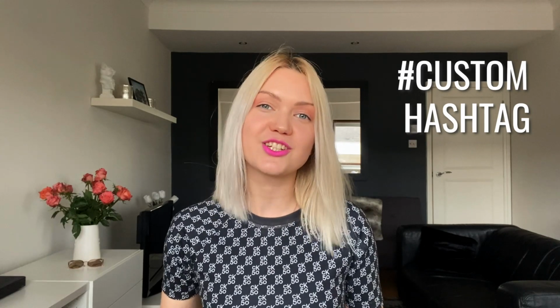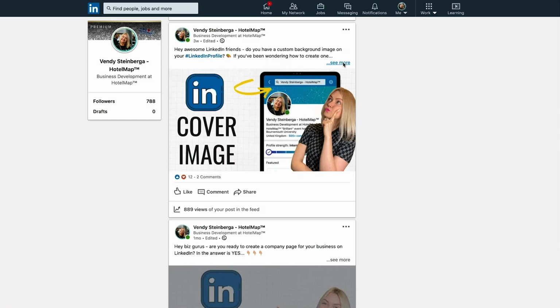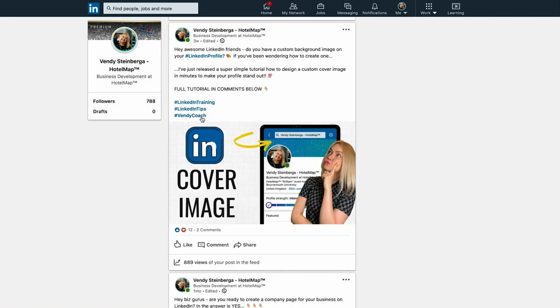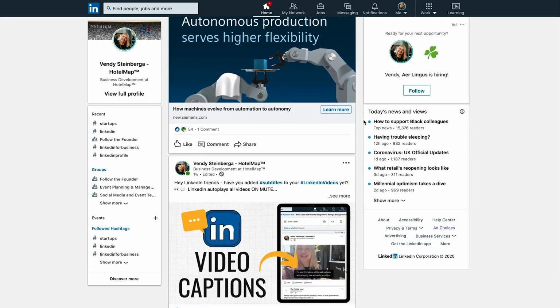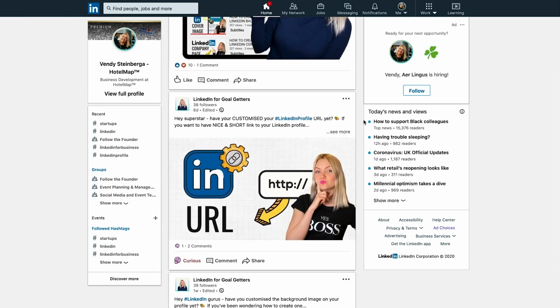The idea I wanted to touch upon today is having your own custom hashtag. Creating a unique hashtag for your company or your brand can be a great way to build awareness across all social media platforms and allow people to identify who you are easily and to connect with you. If you do create a custom hashtag and add it to all your posts, people will be able to click on it. And when they do so, they will literally see every single post that you have ever shared in one place, almost as one big blog post. So this is another great way of how to show up and be found by other people.